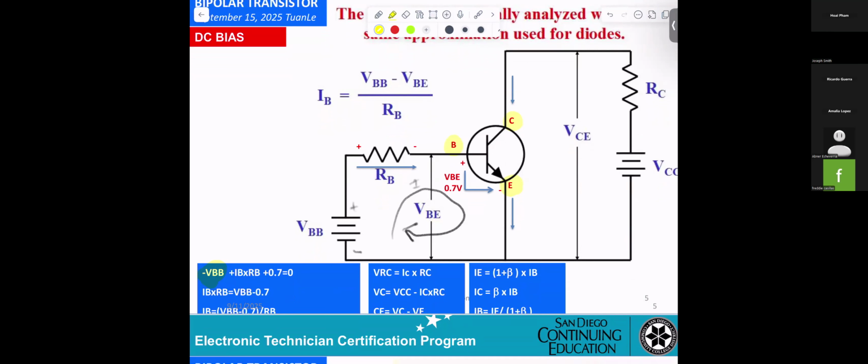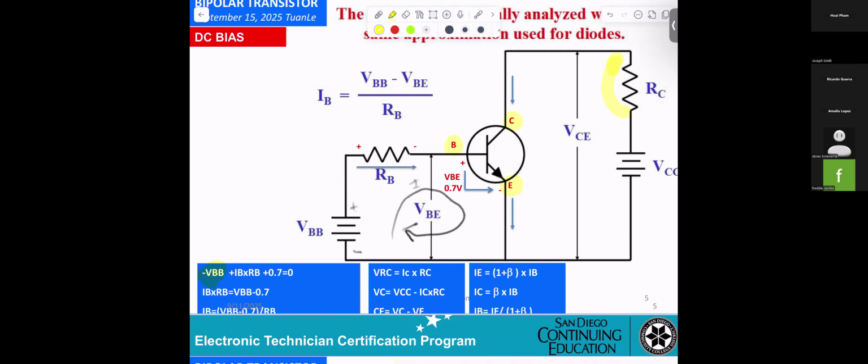And for the voltage VRC, that means the voltage across RC, VRC equals IC times RC. If you get the IB and you get the beta, you can calculate the IC.